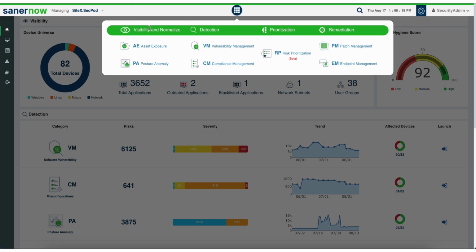Let's say if you only want visibility and normalization, you can go ahead and provision asset exposure and posture anomaly. If you want only detection of risk, then vulnerability assessment, vulnerability management, and compliance management modules. If you want to prioritize risk, then there's prioritization, and for remediation, there is patch management and endpoint management.